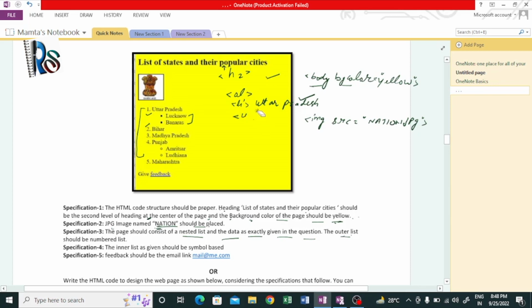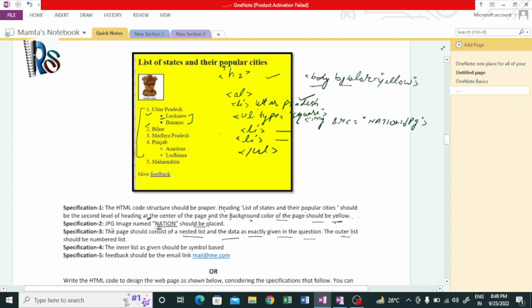Why do you need to write the type attribute? Because here you can see what is given before the list item. This is the square. So UL type is equal to square, and then you need to use 2 LI, Lucknow, Banaras, and then close the UL.